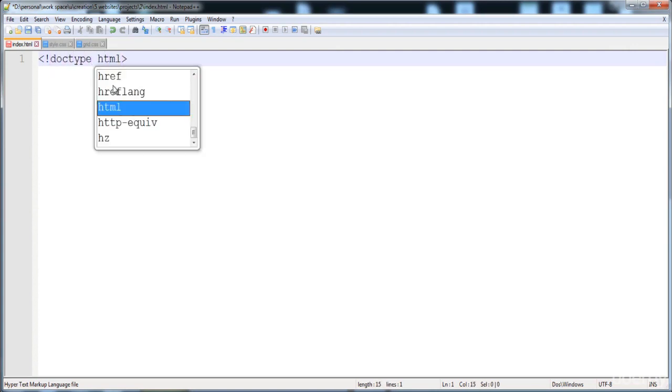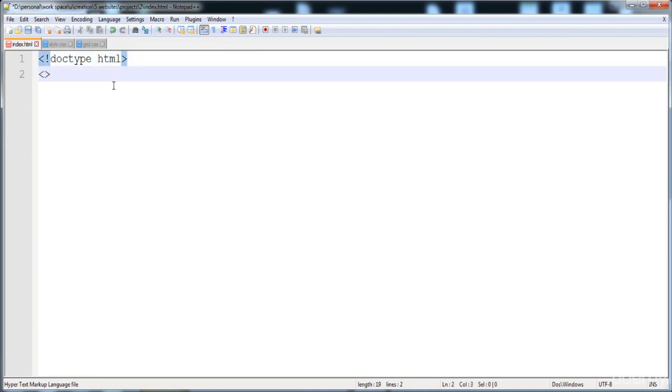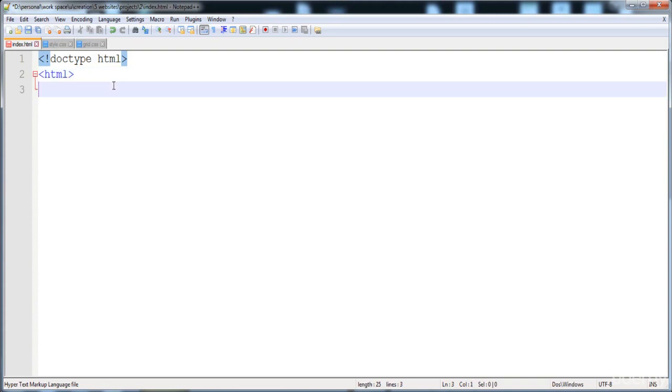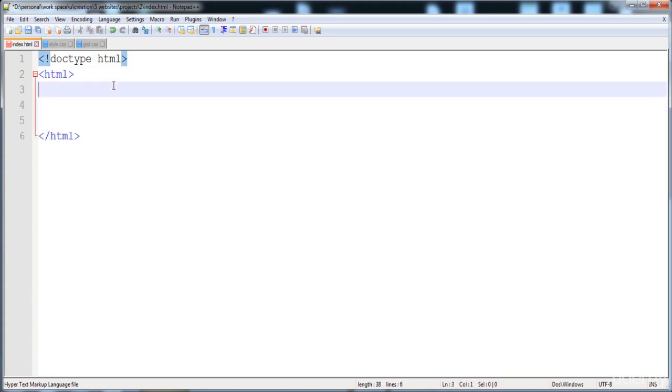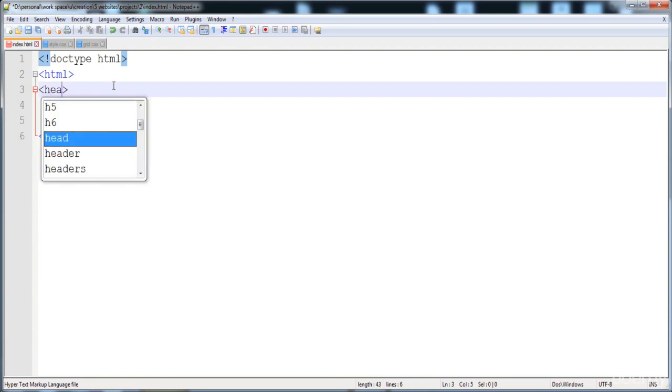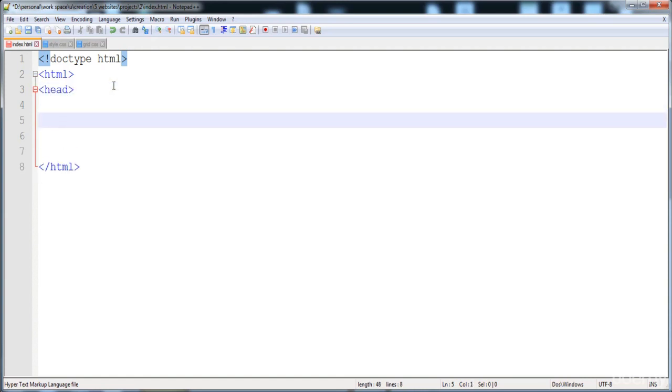Here is HTML, and then after this we have to place the HTML tags, and then here is the head, and here is the closing tag of the head.